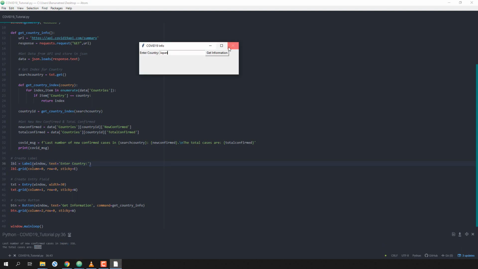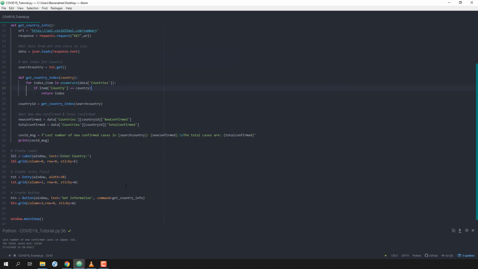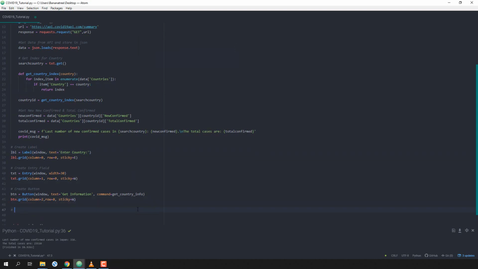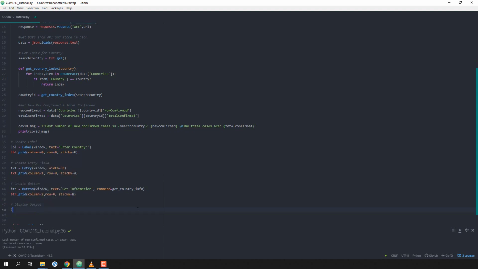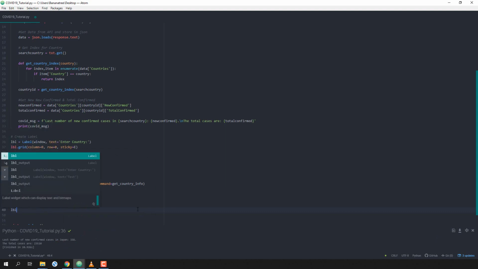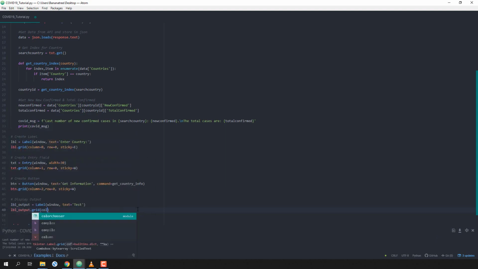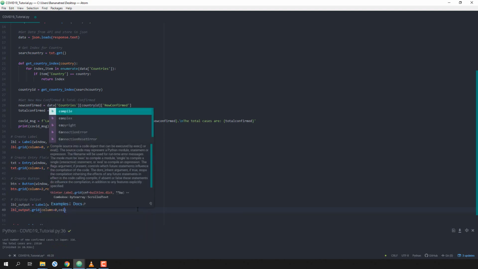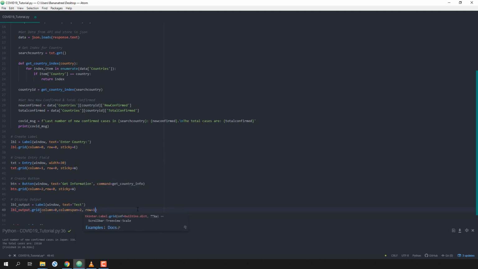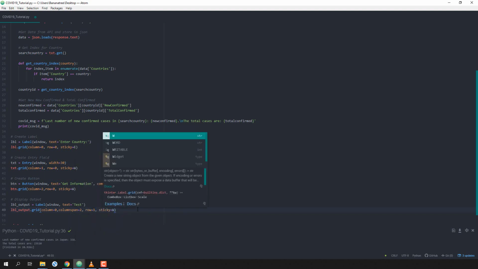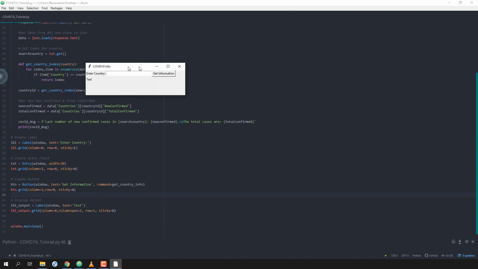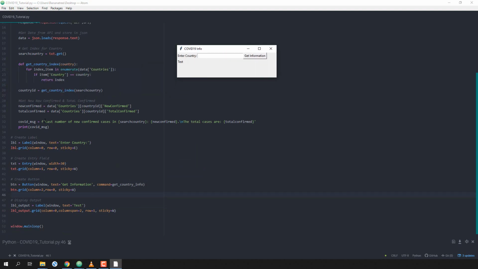Awesome. Last but not least, I will display our COVID message in the GUI instead of printing it to the console. So let's display the output in a label. So this will be lbl_output. It's equal to Label. It also goes to our window. And first I'm testing it, so the text will be test. And this label goes now in row 1, so right below our entry. And this time, as the text might be longer, it should also go over 2 columns. So the columnspan is equal to 2. So let us run the code again, and now we can see test in our GUI.